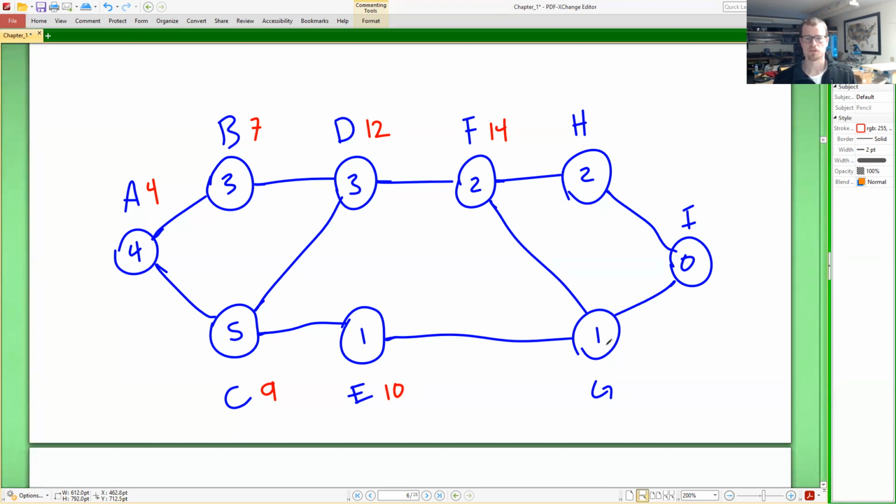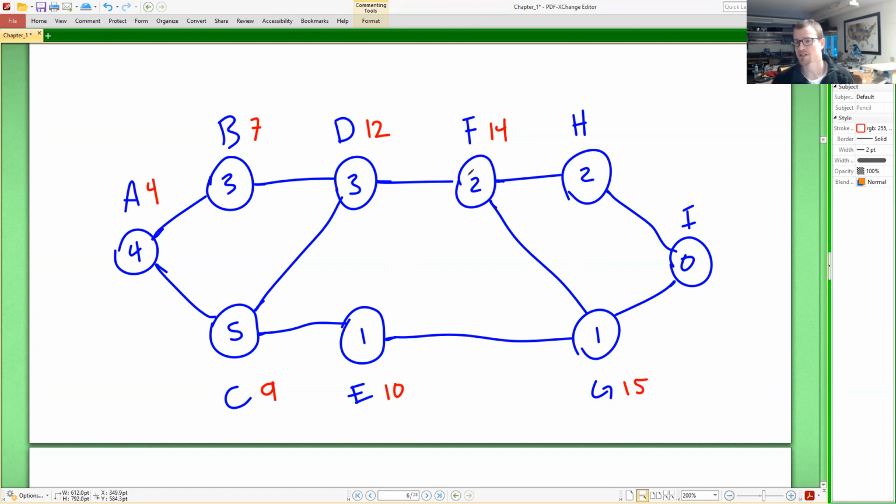So which do I have to wait for? Do I have to wait for task E, or do I have to wait for task F? Those are both of the dependencies, right? Those have to happen before I can start G, but which one am I really waiting on? E is done at day 10. F isn't done until day 14. So I'm waiting until F is done before I can begin G. G takes an additional day, so from 14, another day brings us to day 15.